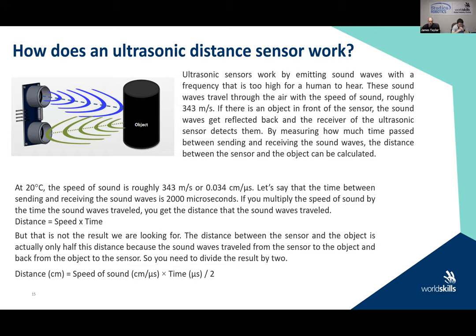so that people will understand how it's working with the sound wave. Also remember that the speed of sound changes with temperature. What we're finding in our environment is that generally we're at around 20 to 23 degrees Celsius. So for our mobile robotics environment in Worldskills, we would neglect to use a temperature variable to adjust for the speed of sound. With the accuracies that we are looking for with this sensor, generally we're going to work with 20 degrees Celsius. I wouldn't panic in a room and say, it's 24.2 degrees Celsius in here, and therefore my sensor isn't working correctly. It's not going to make that much of a difference at all for what we are doing in the Worldskills environment.